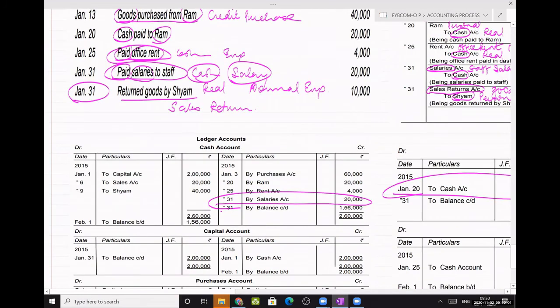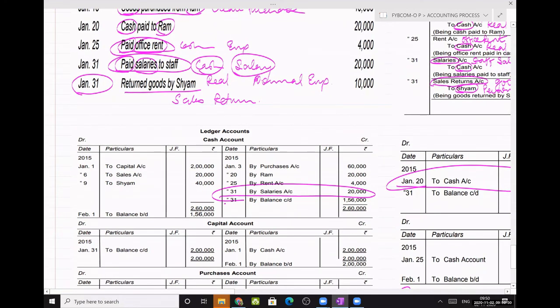So the first process was accounting process में first is what? Journal, which we have done. Second process is ledger. अब क्या करने का? Second process में you have to close your ledgers. ठीक है? And third process is what? Subsidiary books. Actually ledger के साथ subsidiary books भी है. Correct? Which I will do in the next lecture obviously. और last में आता है trial balance. So this whole step is accounting process.